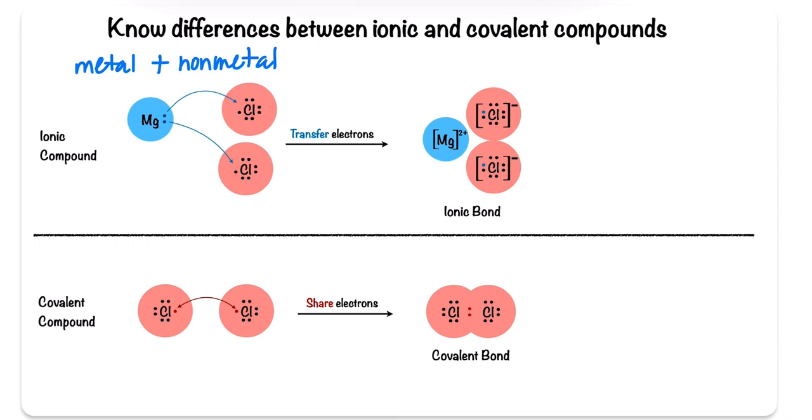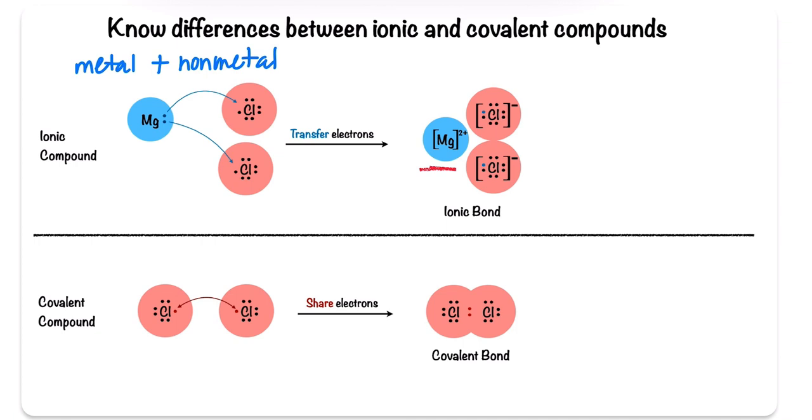And what I'm showing you here is that magnesium is going to give up both of its valence electrons, one to each chlorine, because the most you can have is 8 valence electrons around. That is something that we refer to as the octet rule. Okay, so you're going to need 2 chlorines in order to be able to fit both of the valence electrons of magnesium. So now magnesium is left with a 2+ charge, as we discussed in the previous slide, and each chlorine atom is going to have a negative charge.